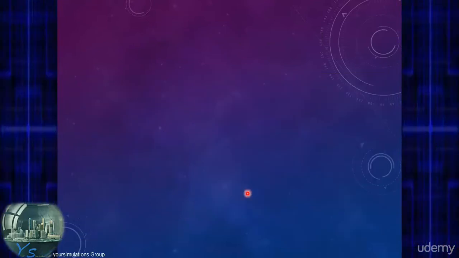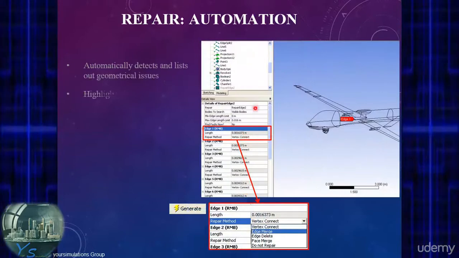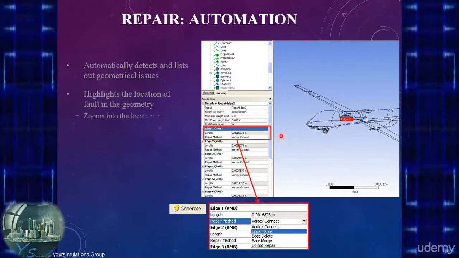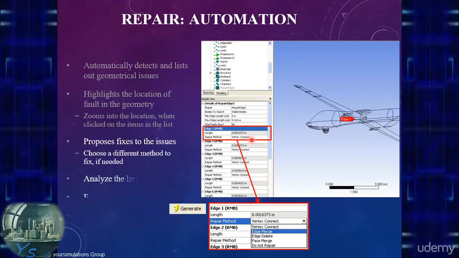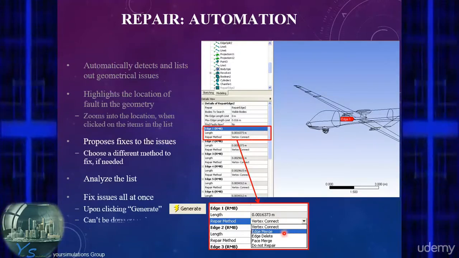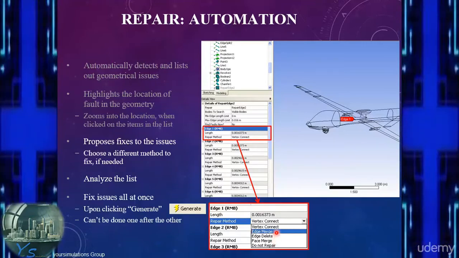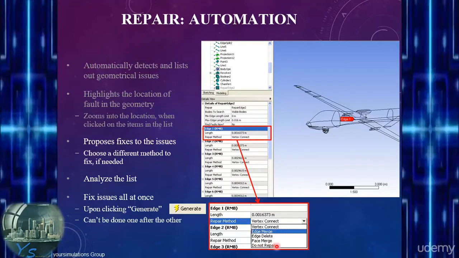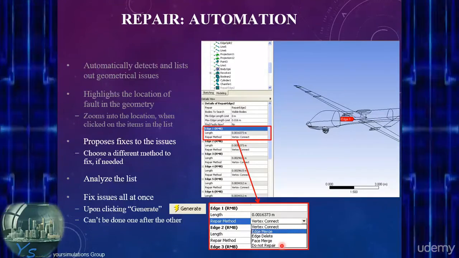So we will propose a particular cleanup method for that particular entity. Here we can see we have edge 1, we have the length and the repair method, which is suggested as vertex connect in order to remove this particular edge. But we have lots of different options available to perform the repair. And as I mentioned, we also have the option to not repair as well, if that particular edge, for example, was of particular use.